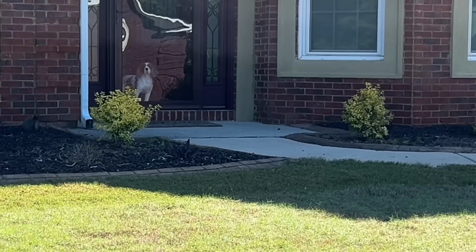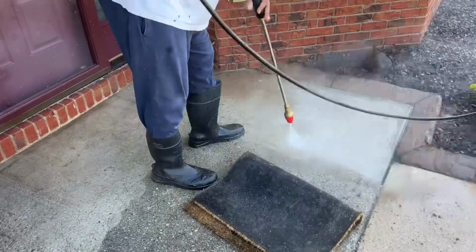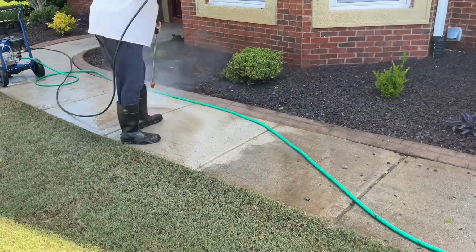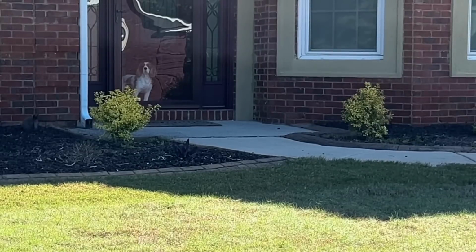Unfortunately, we had to leave Max in the house, so hubby could power wash the front walkway. Also, our homeowners association requires all dogs to be leashed when outside. So poor Max, he had to watch from the windows and doors as we cleaned.